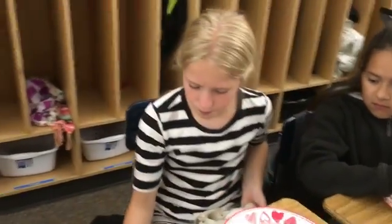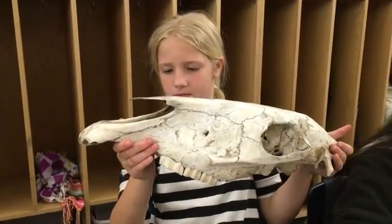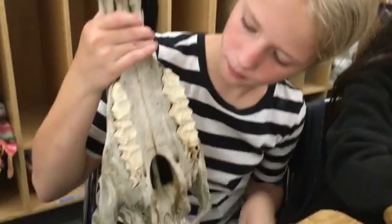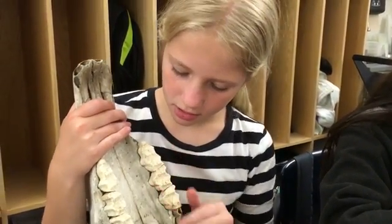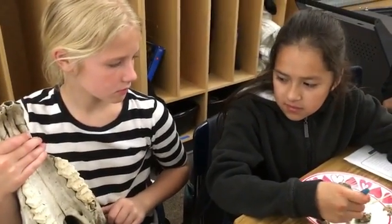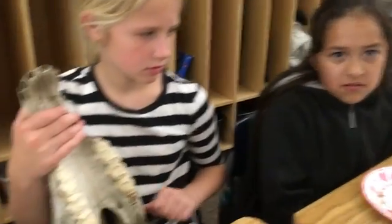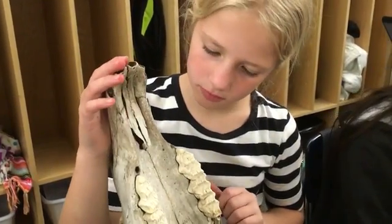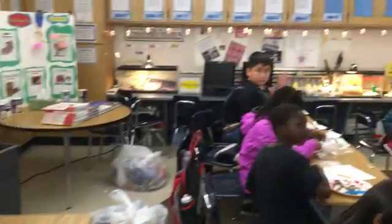Now let's look at a bigger skull over here. Rachel, do you have a bigger skull? You have a horse skull — look at the teeth on that horse. Can you describe those teeth? They're flat, aren't they? What do you think flat teeth are adapted to eat? Eating like grass and vegetables? Yeah, so a horse is probably not a meat eater if he has flat teeth.